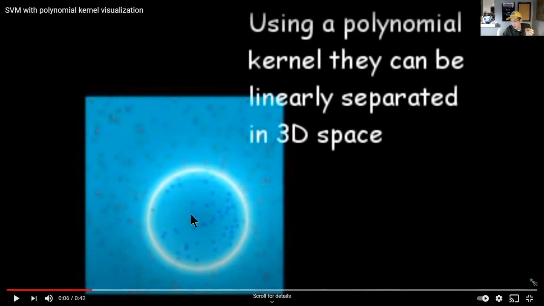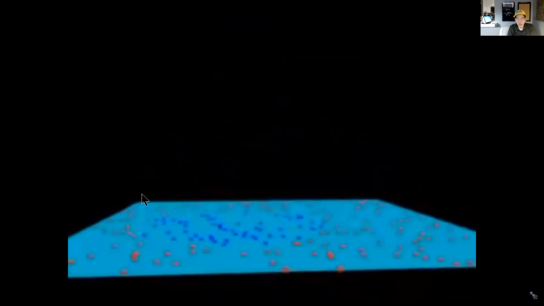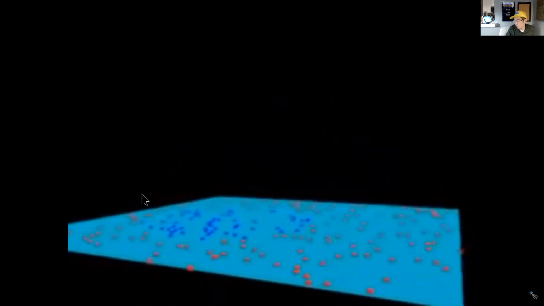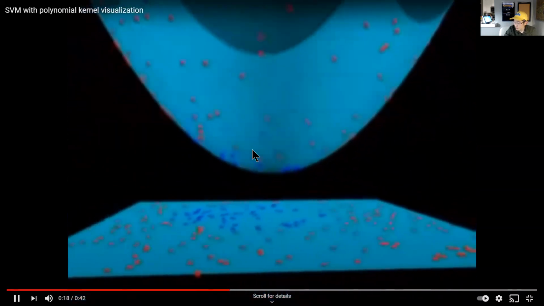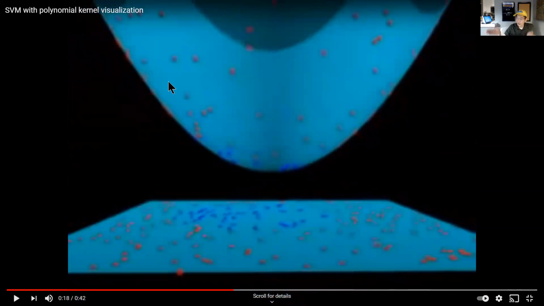So here (0, 0) is going to be low. For x1 squared plus x2 squared, let's say this is (10, 10), it's going to have a height of 200. Over here is (-10, 10). Well, 10 squared plus 10 squared will have a height of 200. This will have a height of 200, et cetera, et cetera. Okay, so that's what we're going to see. We're going to see it start off here. We're going to project it to x1 squared plus x2 squared. Okay, so it gets projected like this. So now the data exists in this three-dimensional space, right?